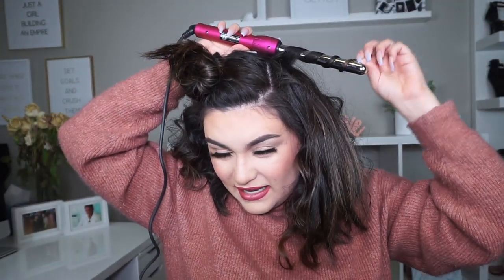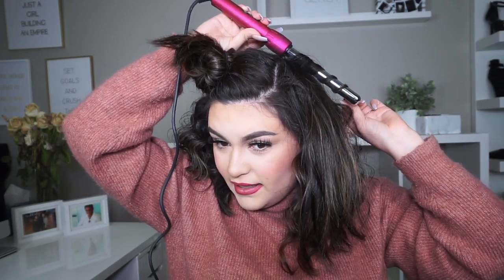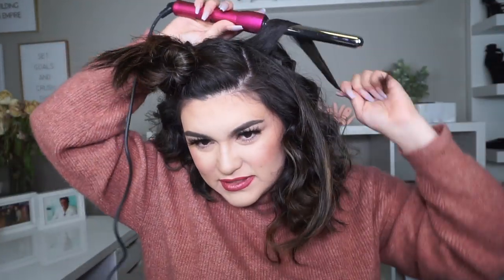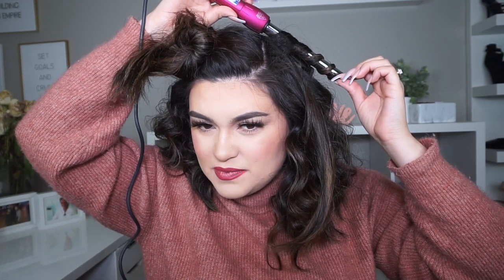Same thing on this side — just play with it, put my fingers in like this, take my hairspray, hold it under the curls, and it gets really big. You can part your hair however you want; I like to part it this way. You guys saw how easy this is — it's super easy. The wand helps a lot, and doing the hairspray that way gets through all the hair so you're not missing any spots, which really helps make it look big.